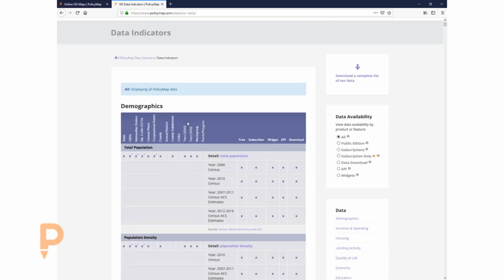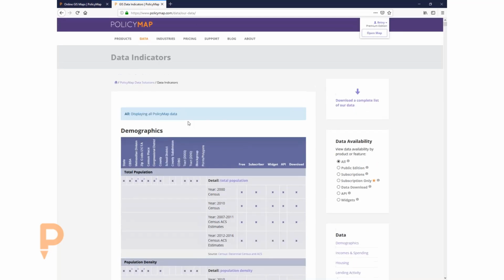A lot of the data, and this is often a question that we do get, is open data or data that you may feel that you can get easily from other resources. But what we found is that we are doing a great job of cleaning and standardizing and curating this data so that, in fact, many government organizations come to PolicyMap to use the data that our team has cleaned up. So keep that in mind.